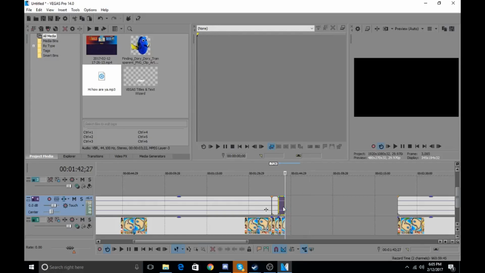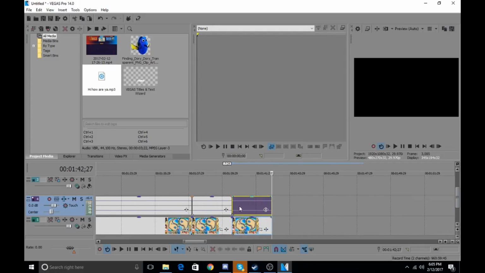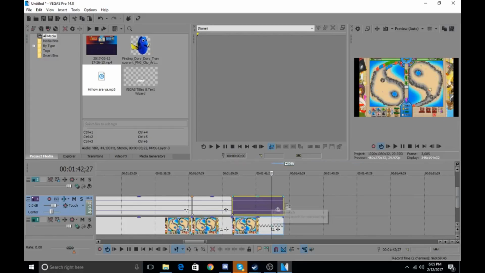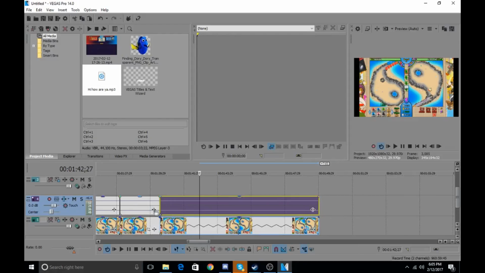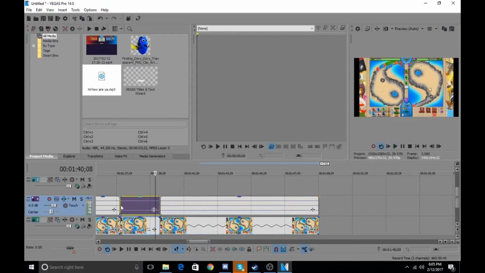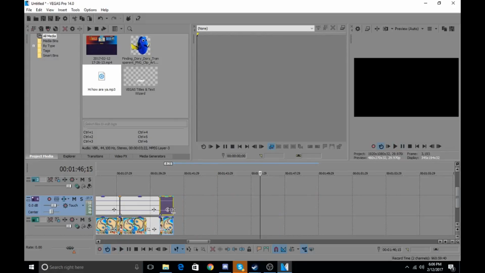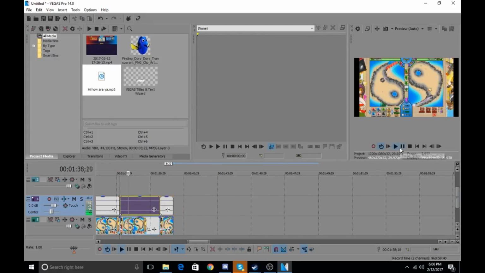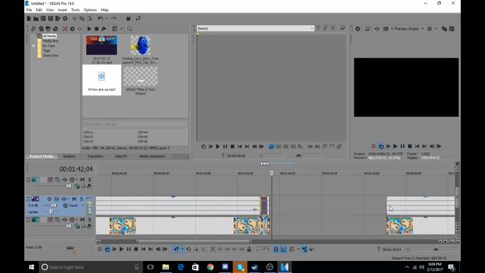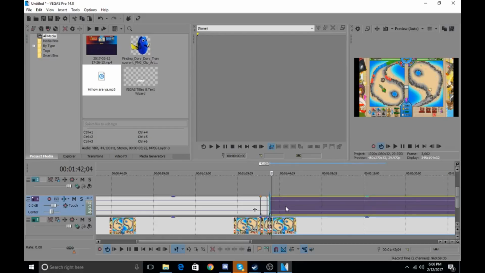And now what I can do is, if I zoom in on it and I hold Control, you'll see that a little line comes underneath, a time stretch. So I can make it stretch to go in slow motion like this. So here's the clip in normal time. And here's the clip in slow motion. And you can hear it as well too. And if you wanted to speed it up, you could hold Control and bring it back. So this is what it would look like normally. And this is what it would look like in fast time. Quickly speeds through it. And then you can connect your video back to that and move on with your video.